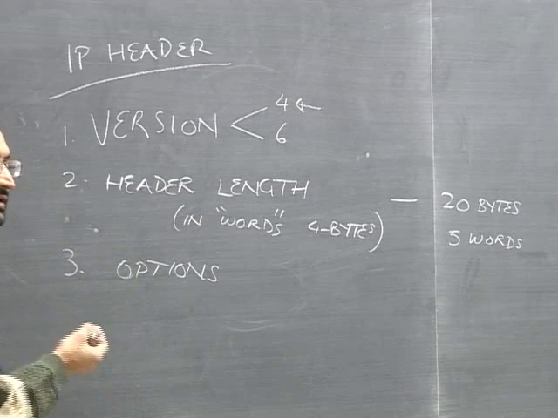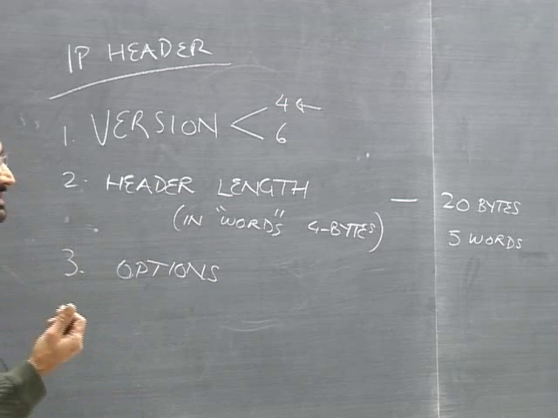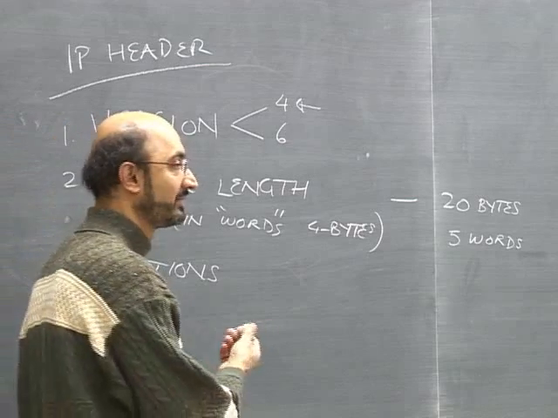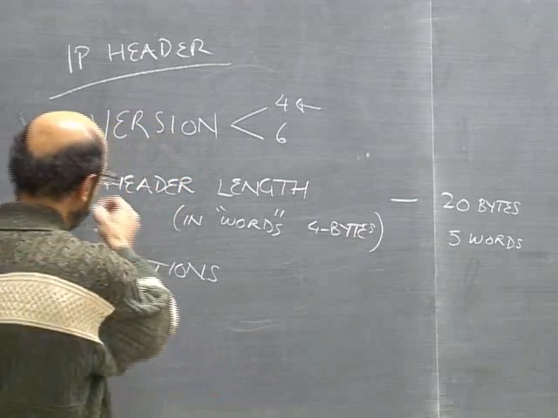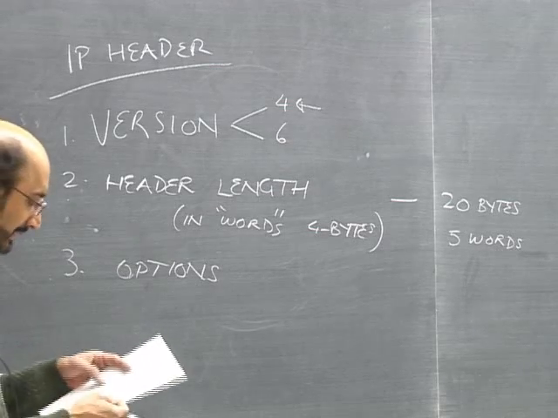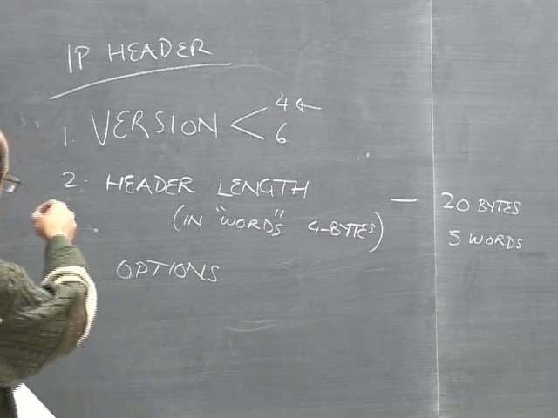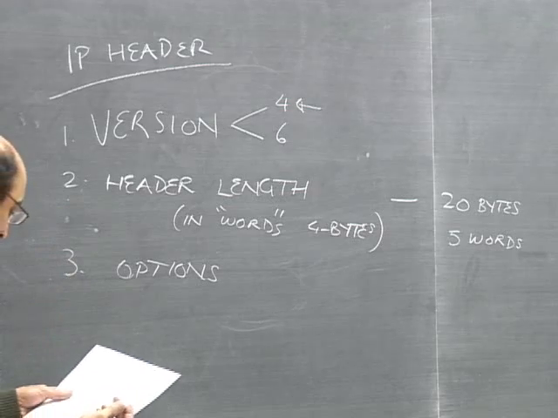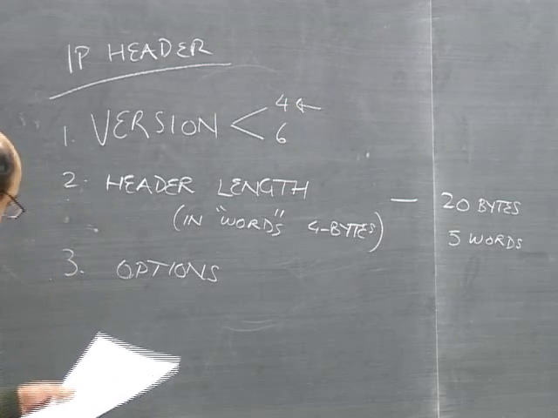They were smart enough to put in the option field because they thought maybe someday somebody may want some options, so let's allow that. So they put in the header length field and the option field. And it was basically an experiment, right? So they said, we don't know what's going to happen. Even we don't know what we want 5 years from now. So let's put it in, and we might want to use it later. So that's the option field. And that's why you have the header length. And if you didn't have options, we wouldn't need a header length.